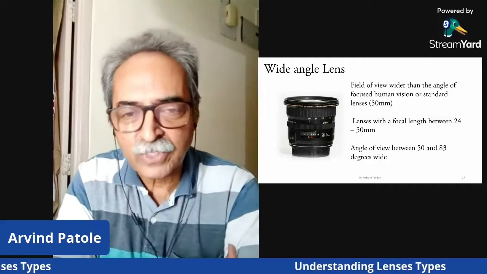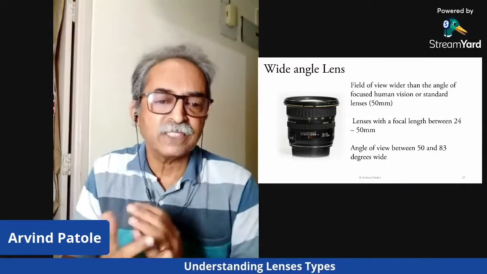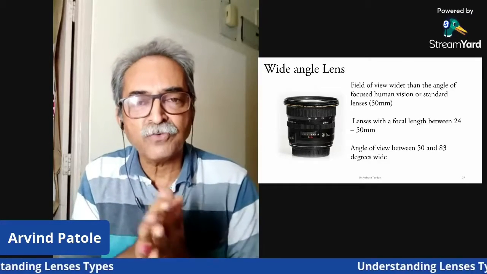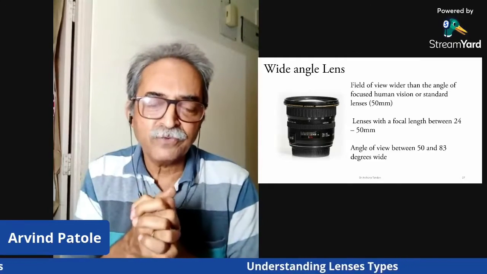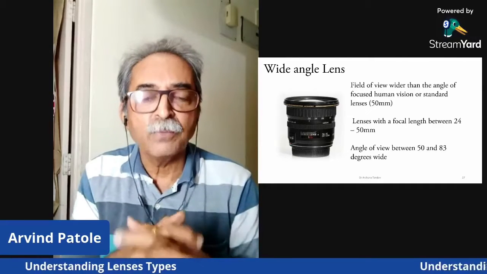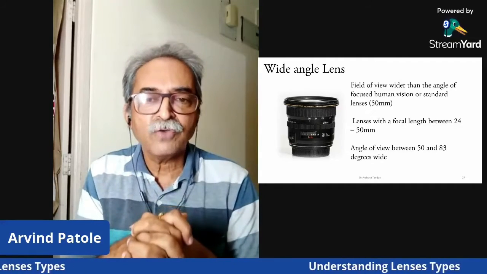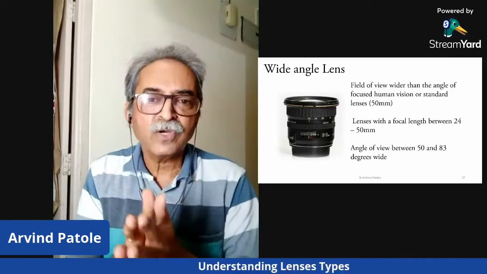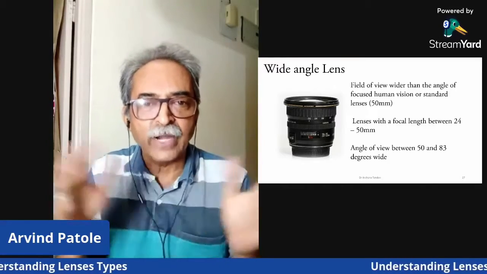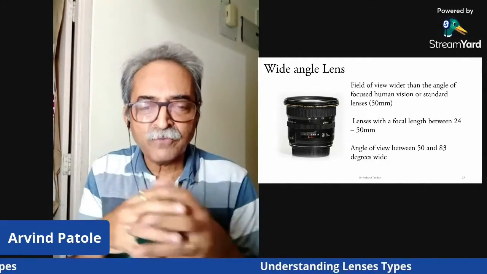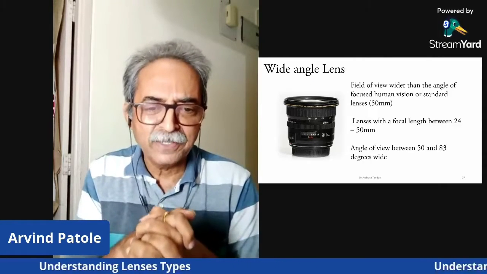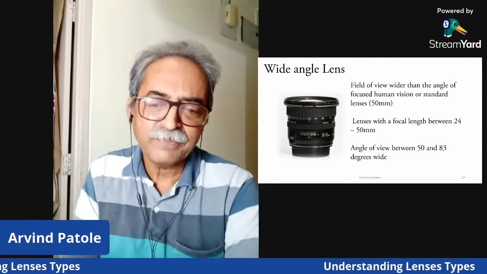Then we have something known as a wide angle lens. Wide angle lens, as the name suggests, these lenses are great for landscapes, for interiors, for architecture photography. But you must be careful because they create a sort of distortion. And the closer you are to the subject, the more distorted the image will be. So you have to be careful when you use that. Short focal length lenses, that means the wide angle lenses, can be used in low light conditions because they take a wider view. And because of the short focal length, there is less chance of you getting a camera shake. Next one.